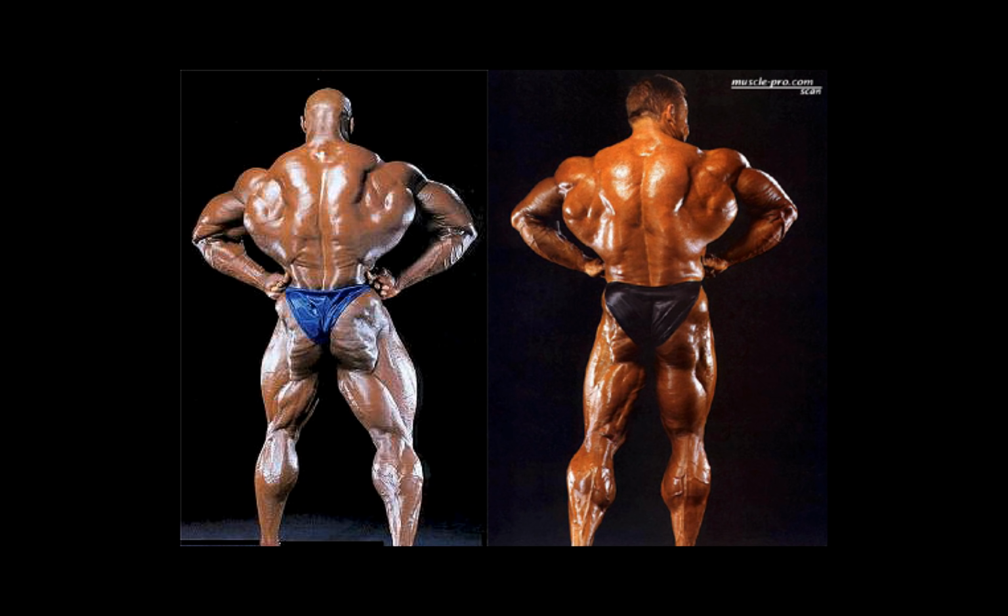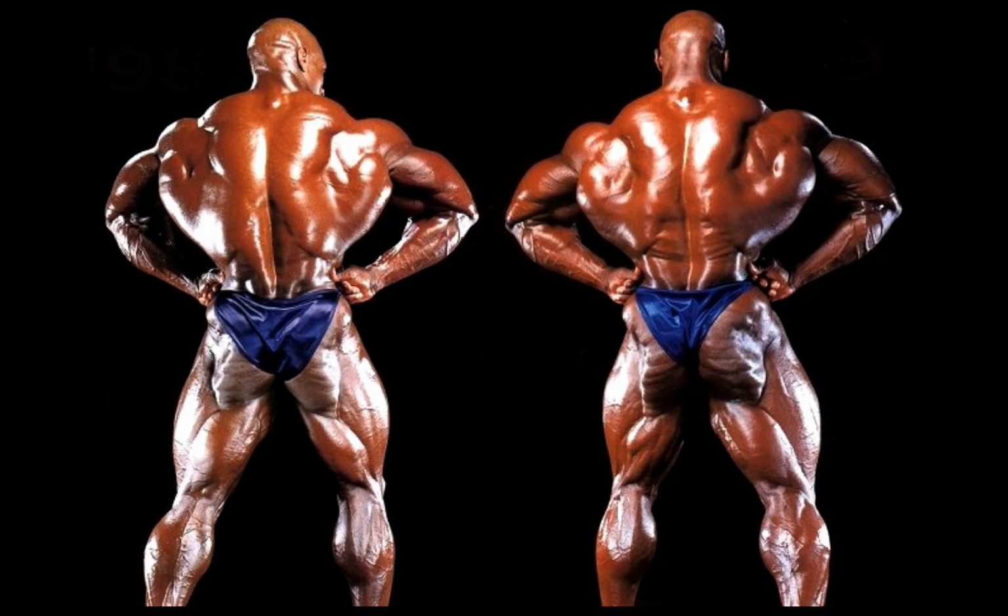Maybe you could argue his lower traps look a little bit more impressive than Ronnie's, but Ronnie's upper traps are better. His lower back even looks better, which is something that Dorian fans often say is Dorian's superior in that department, but not in this picture here. Maybe he is overall, if you look at their contest history, but in this picture right here, Ronnie's got him beat in the lower back. He's smoking him in the lower body, so that's why Ronnie is my number one. And I would say there's only one person you can compare him to here, and that is himself.